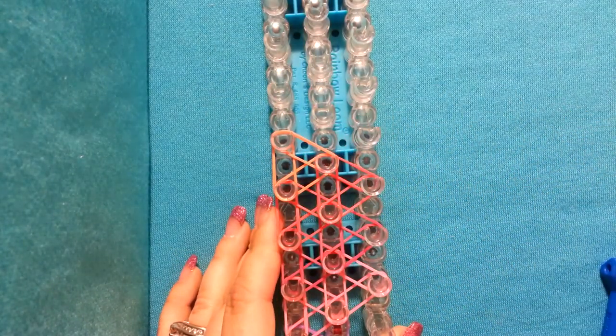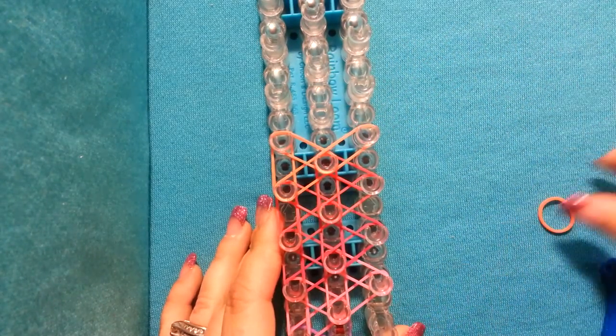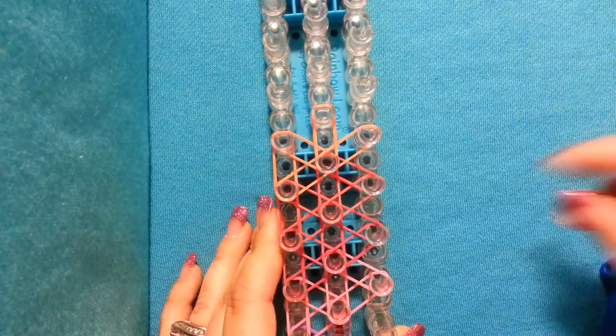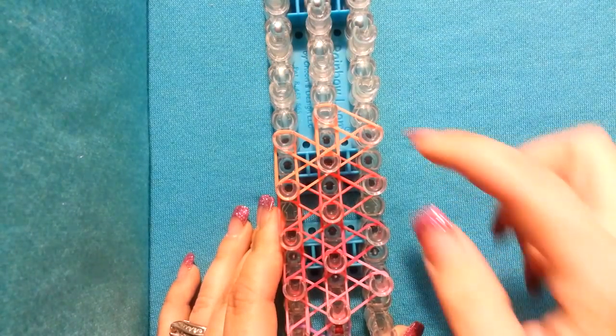Switching over to our right, still using orange, we're going to go from the middle out to the right, going to the middle forward, and from the right pin up to the middle, like that.